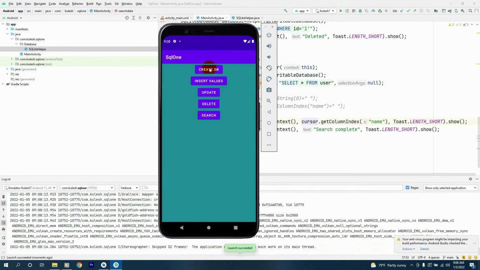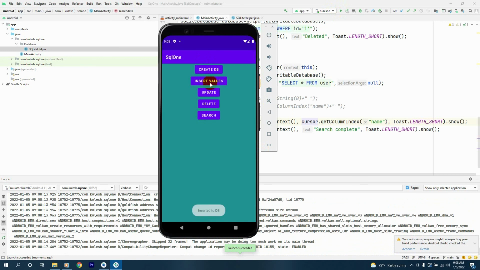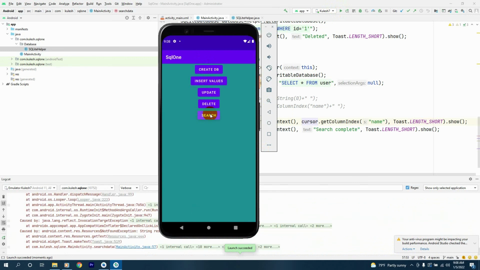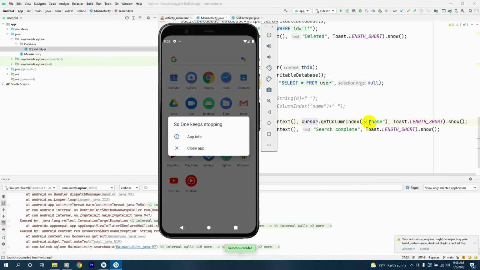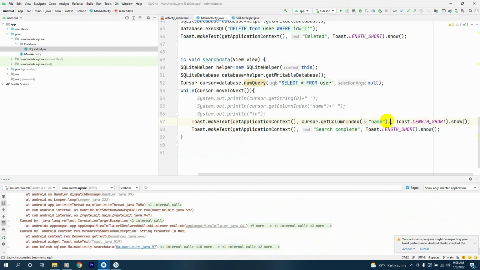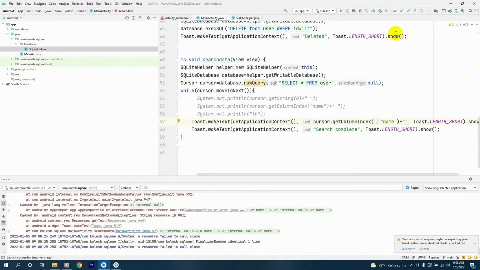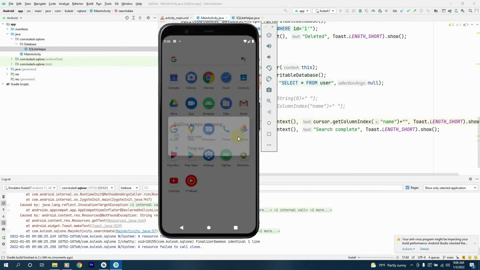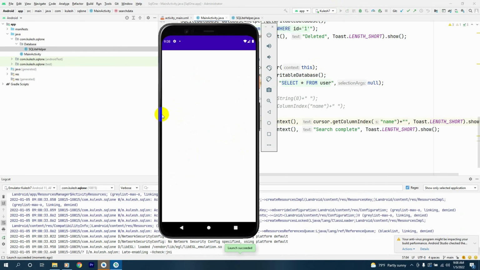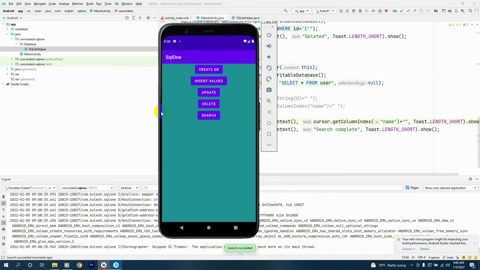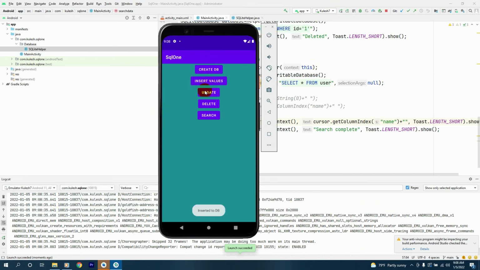We'll click on create DB and insert values and press on search. Here we must give .toString. Here we must concat this. Let's run this again. We'll click on create DB and insert values and click on search. We got 1.